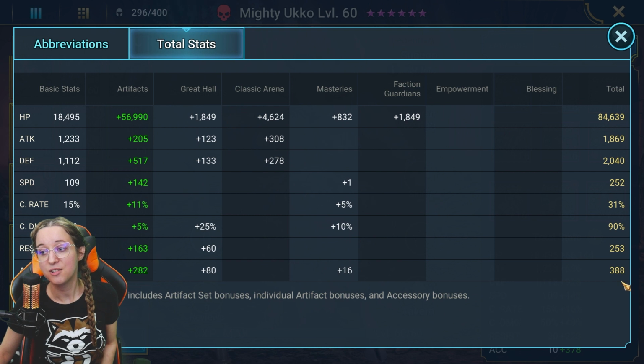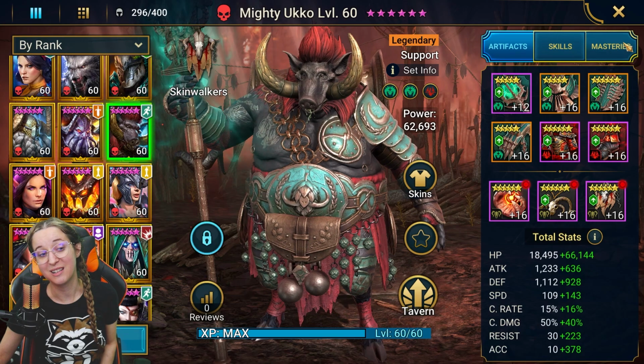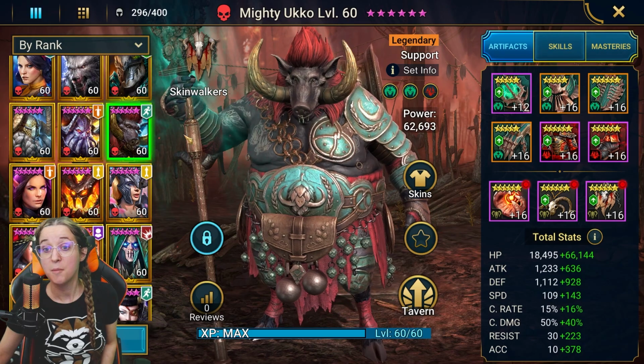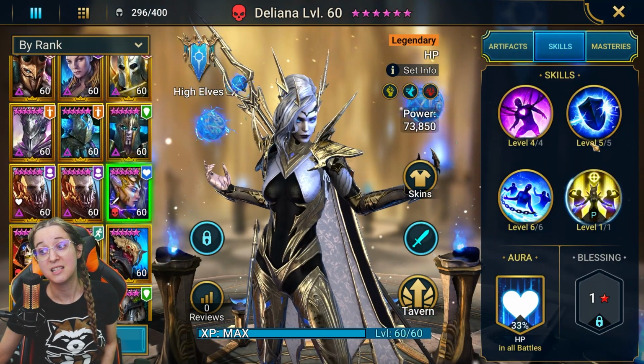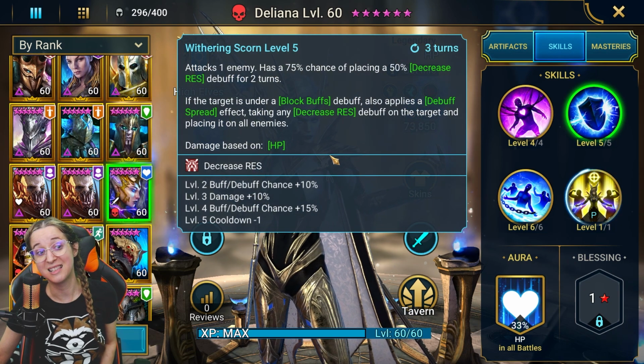All right, we have accuracy at 388. That seemed to be enough as long as the decreased resistance buff was up. But again, that's what we are relying on, the decreased resistance debuff. This is the most important thing in this whole team.